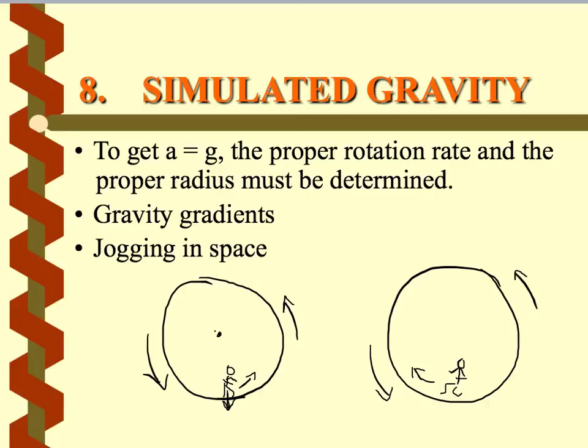Now here's a question for you. I'm not going to give you the answer because I want you to think about it. What effect would it have if you were to be jogging inside the space station and you were jogging in the direction of this turn versus if you were jogging opposite the direction of the turn? Would there be an effect on the simulated gravity? Remembering that it is due to this rotational speed that you're experiencing any gravity at all.